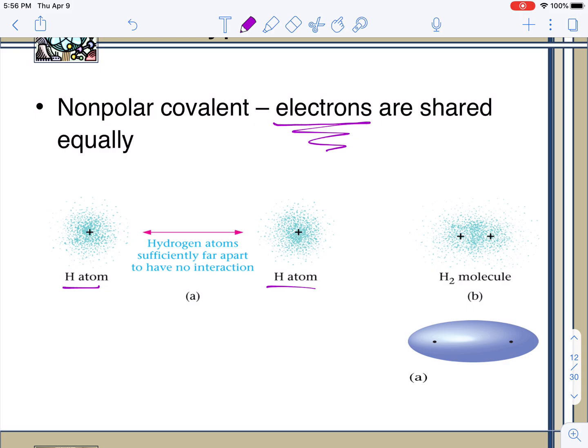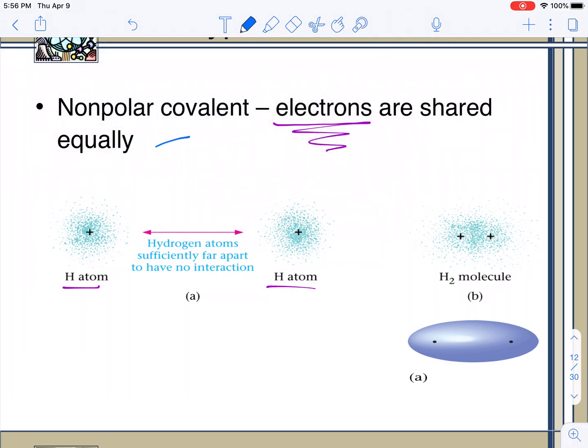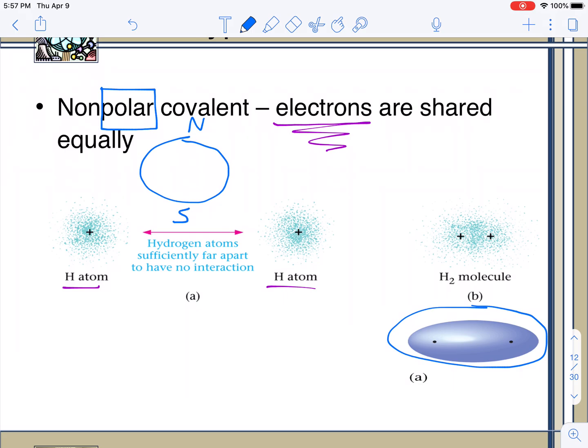Polar, even though we're not talking about the poles of the Earth, is a pretty good example, right? On our planet, we know that there's a North Pole and a South Pole, and they're on opposite ends. So really the term polar means opposite ends. And so when we say non-polar, we don't have essentially a left-hand side and a right-hand side of this molecule, right? It looks the same throughout. The electrons are spread evenly throughout that molecule.